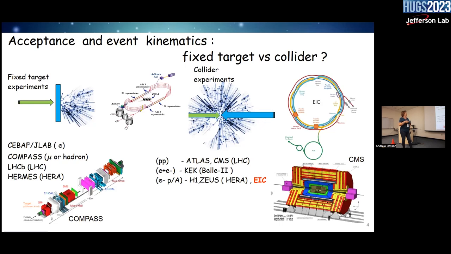When you talk about event kinematics, you ask yourself what type of collider or experiment you want to build — either a fixed-target experiment or a collider experiment. Here at Jefferson Lab, all of our experiments are fixed-target. The EIC is a collider. The kinematics are very different: in fixed target, all particles go forward and you need a long detector along one axis. In a collider, you detect particles going in all four pi, so you have to cover everything around the beam pipe.